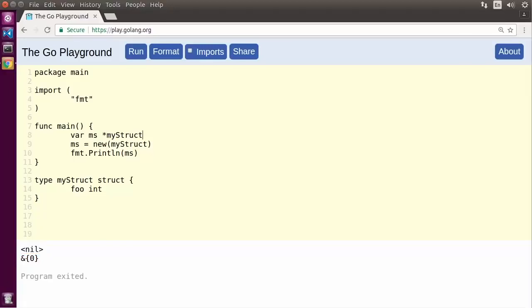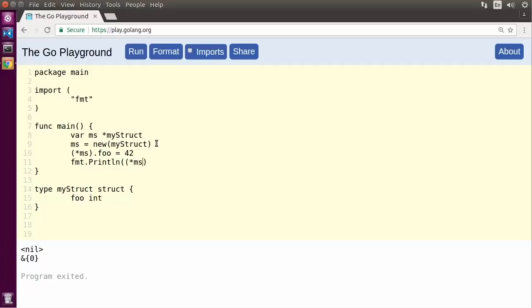Now that actually leads us to an interesting point. How do we actually get at this underlying field and work with it? Well, the obvious way that we're going to need to do that is we're going to have to dereference the ms pointer in order to get at that struct, and then we can get at that field. So we're going to have to use something like this. Now you might be asking why the parens are there. Well, it turns out that the dereferencing operator actually has a lower precedence than the dot operator, so we need the parens in order to make sure that we're dereferencing the ms variable instead of dereferencing ms.foo. So now we can go ahead and set this to the value 42. Now in order to get at the value of foo to print it out, then we're going to have to repeat the same exercise.